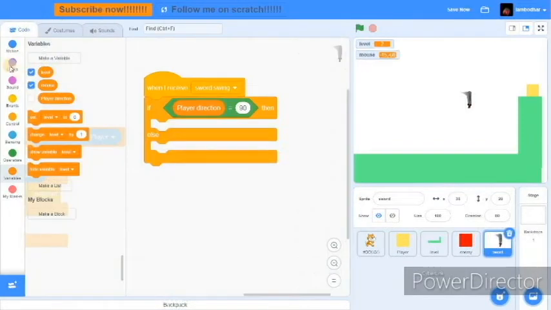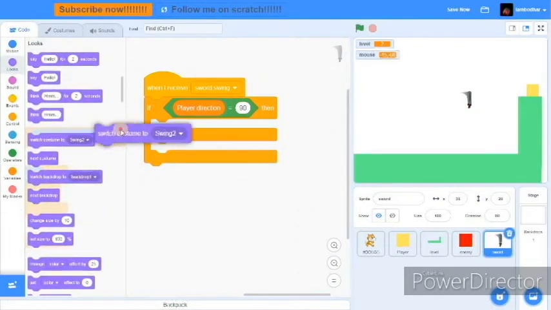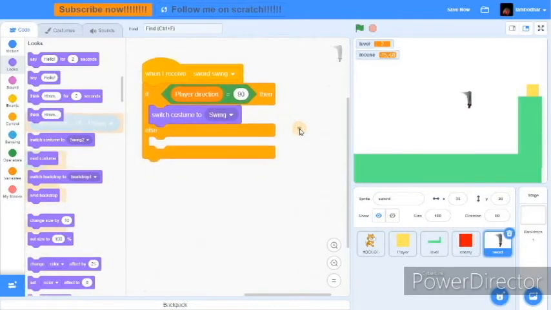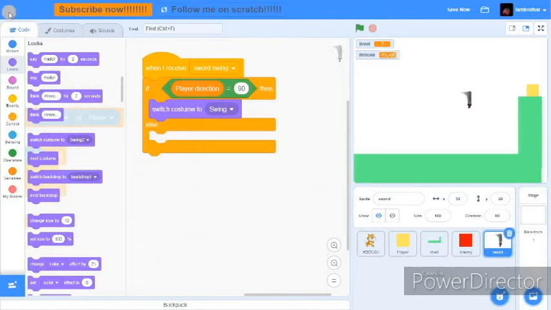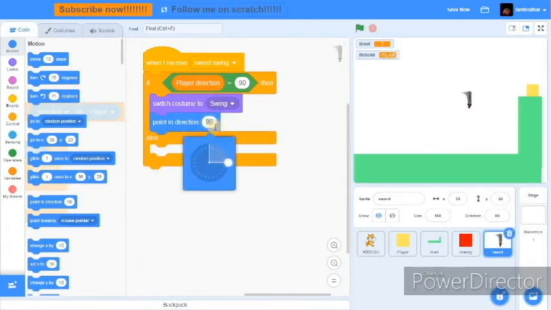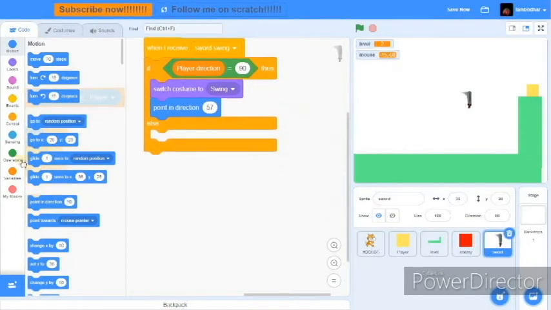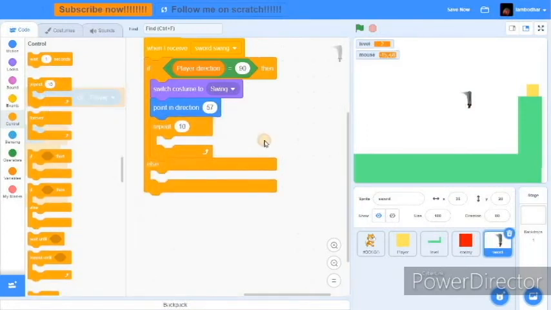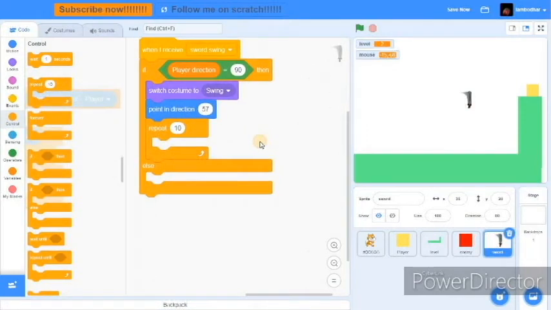Okay, we'll switch costume to swing 1, and I have actually calculated everything, so we'll point in direction 57 and then repeat 7.